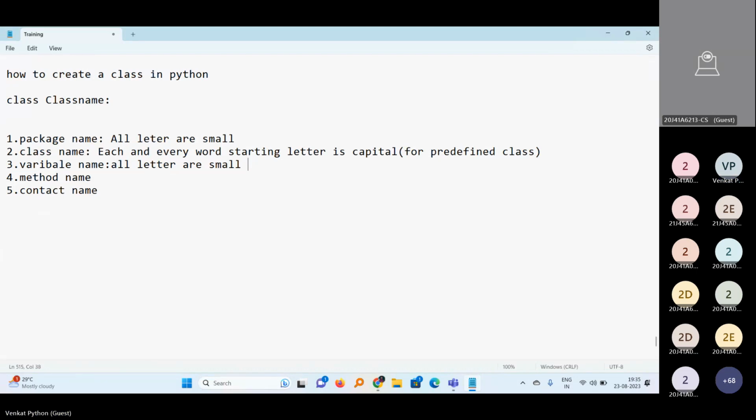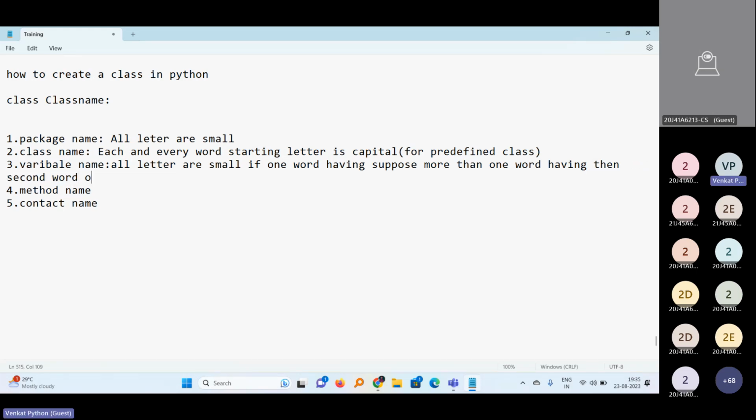Suppose there is more than one word, then from the second word onwards, every word's starting letter is capital.